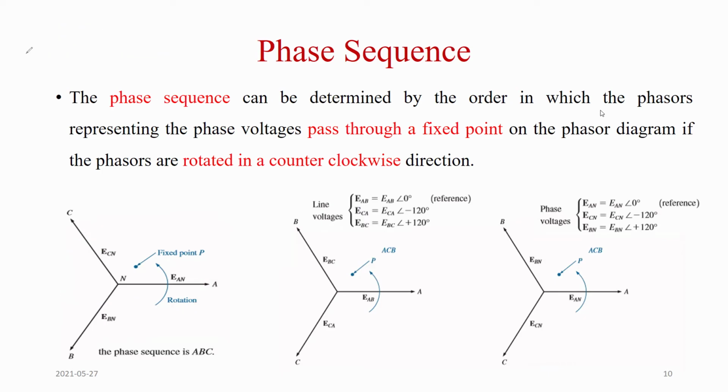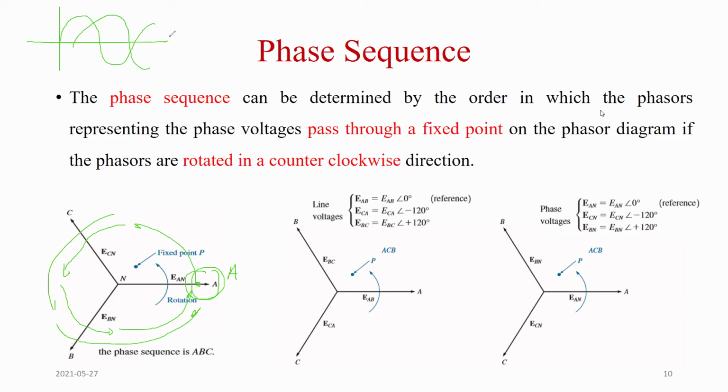So basically the wave starts from 0, goes to 90, goes to 180, goes to 270, then goes back to 0. This is the rotation, where the wave is rotating. So if you're standing here, you're going to say, okay, I see A. Then what comes after is going to be B, because the phases are rotating like that. This is A, then this is B. It rotates the same way. It goes from 0 to 90, then B comes after A, then C comes after B.